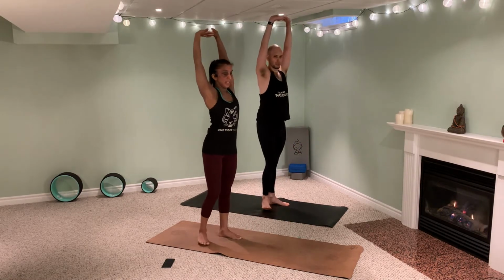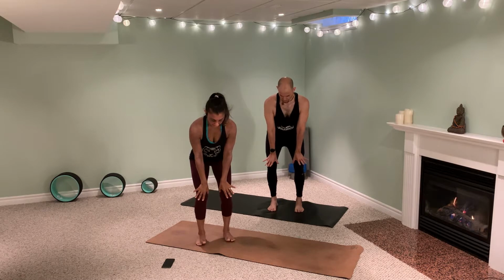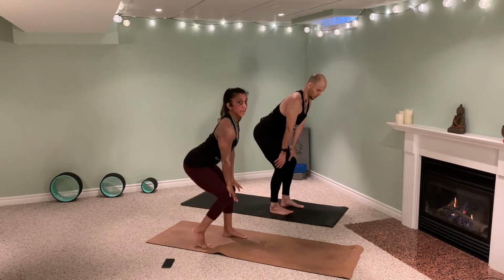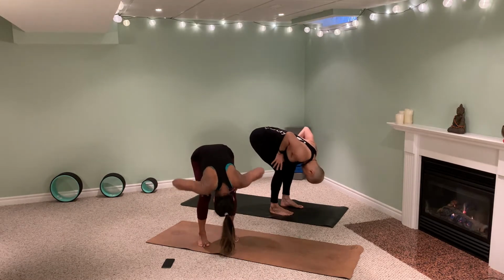Take your hands to the sides of the knees. Good. Your knees and feet are about hip distance apart. You're going to take your thumbs to the inner thighs. Push into your inner thighs and then push your thighs back into your thumbs and arch your back. So I'm going to stick your bum out a little bit like a ski slope from your back. When you exhale, take your fingers in, round the spine, elbows go out.